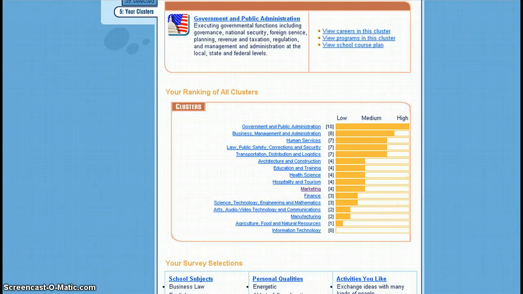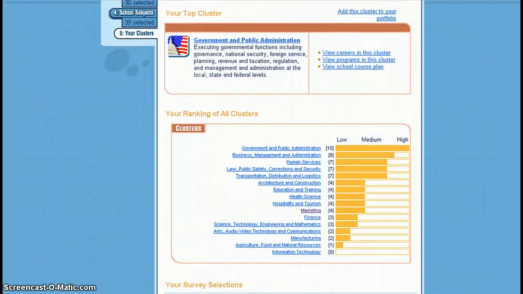What is very important when you're doing these activities is that you actually take your time and do not just randomly click stuff, because it's not going to give you an accurate picture of what you will be successful in or what your interests are.